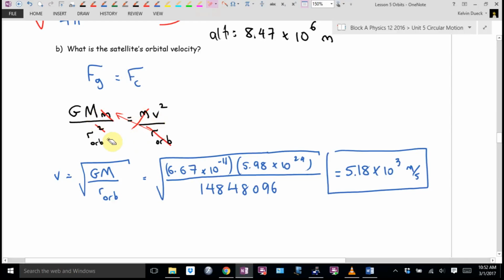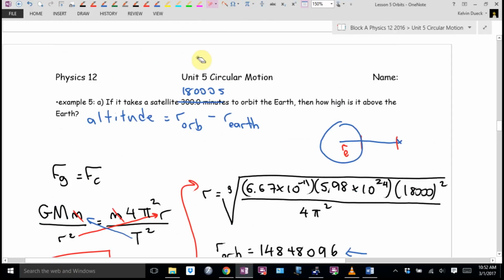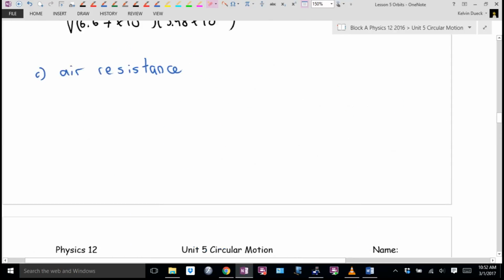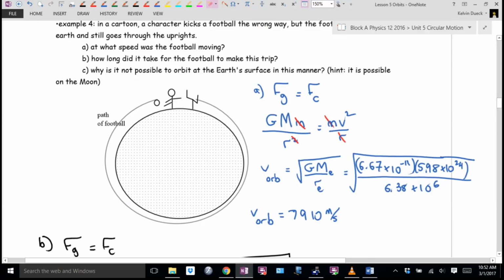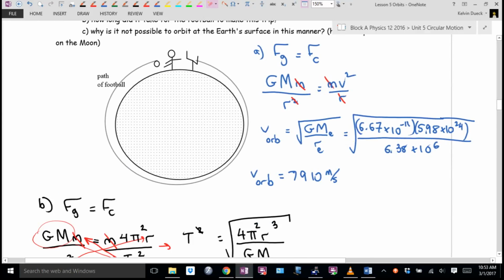Looking at what I wrote here, so if you know the orbital radius, you can get the speed. If I had told you the speed, could you also have found the orbital radius? You'd get that by itself. You'd start out with the v squared equation, but I think you'll end up with big G, big M over v squared is the orbital radius. And up here, I told you the period, and we found the radius. Back here, I told you the radius, we found the speed. As I've said, there's three main things in orbit: orbital radius, orbital speed, orbital period. Any one you can find the other two. Oh, and then if they ask for an altitude, subtract the radius of the planet to get the altitude.